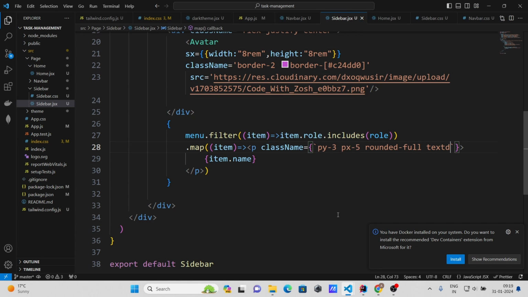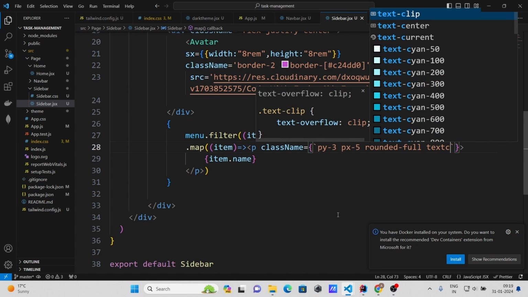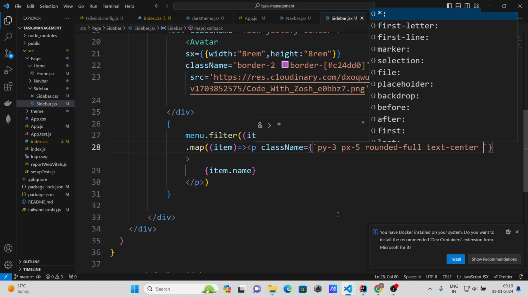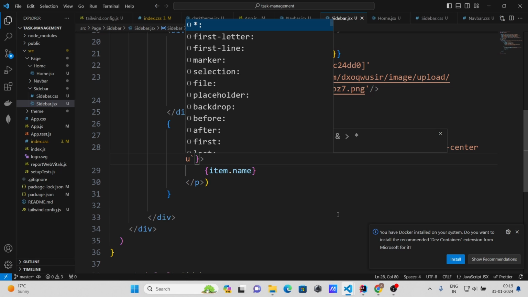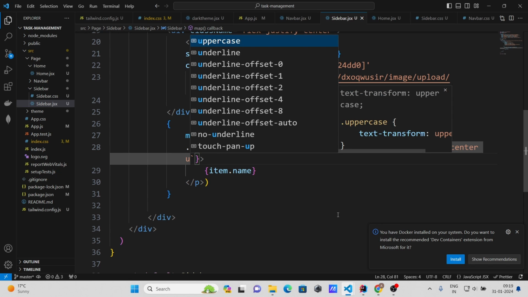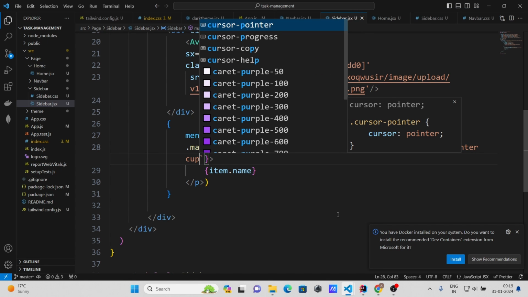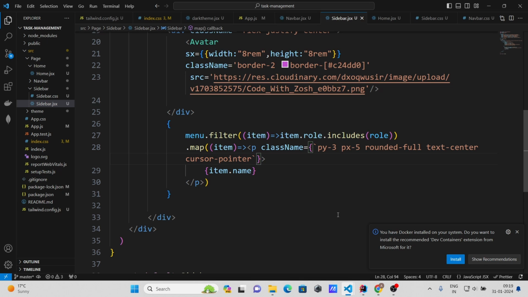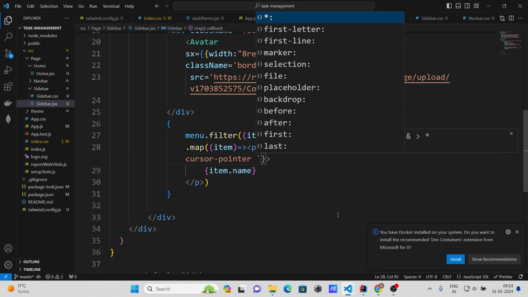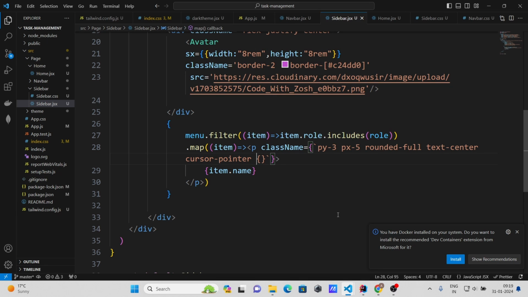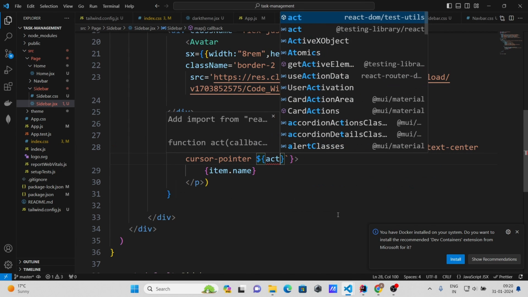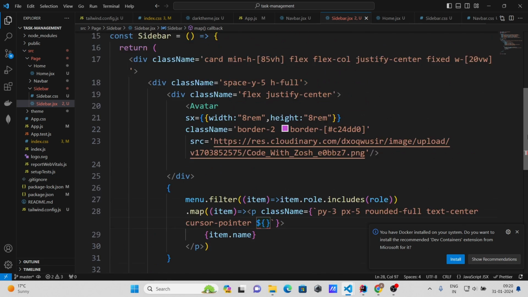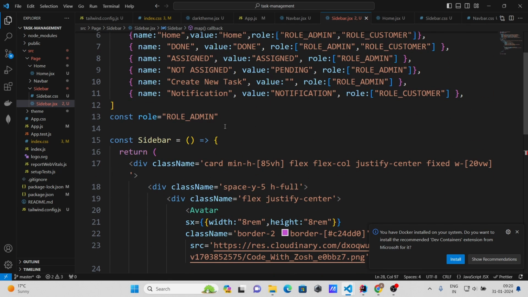Text center, also cursor pointer, and active menu, let's provide here active menu.